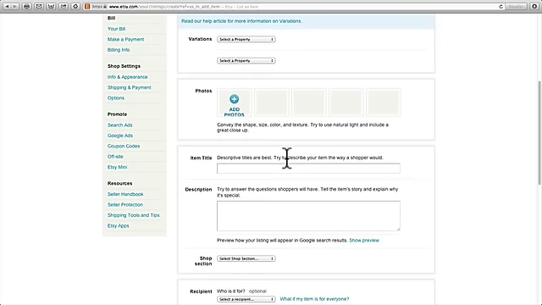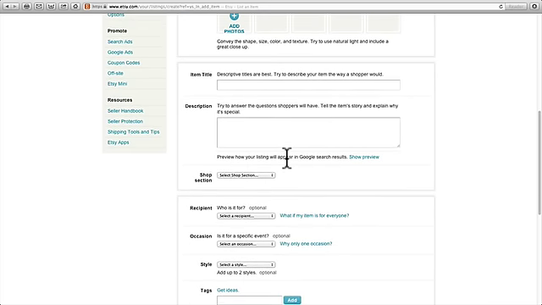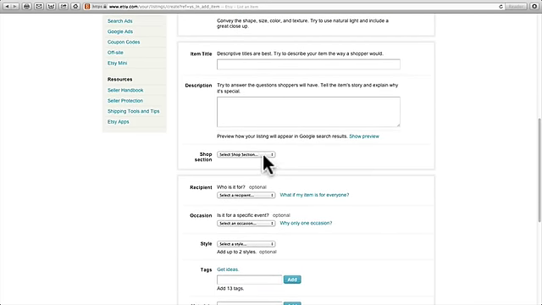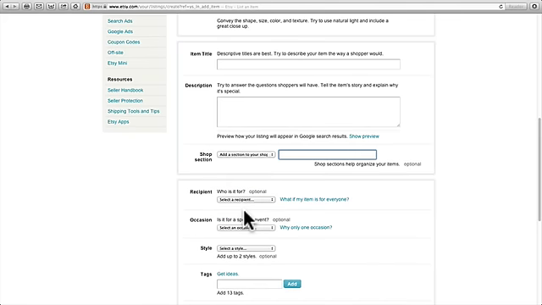After you get all the items filled out and you get to the shop section drop-down box, you will see at the bottom an option to add a section to your shop. Simply click on that, and you can also add that listing right there.